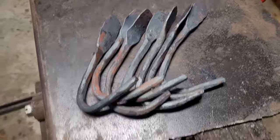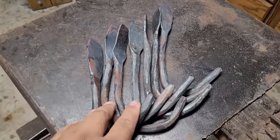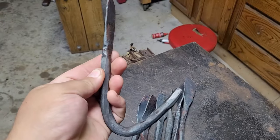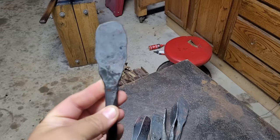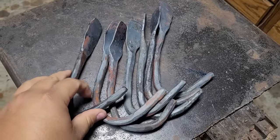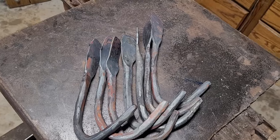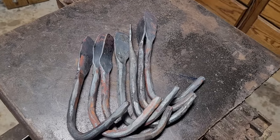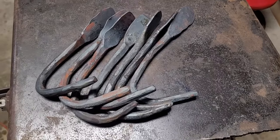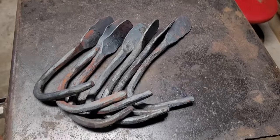Alright, so I have my hooks made. I made 7 in total. I have a few more sticks, but I think 7 will do for now. And as you can see, that was not too bad. But they're a little crooked on the, whatever that is called. They're a little crooked on there, but I cooled them down, and because I didn't really have a way to hold them, I'm just going to heat them up with a torch and straighten those out. And then I'm going to drill a hole in them and then tack weld inside that hole. So far, so good, though. They are ugly, but they'll do.